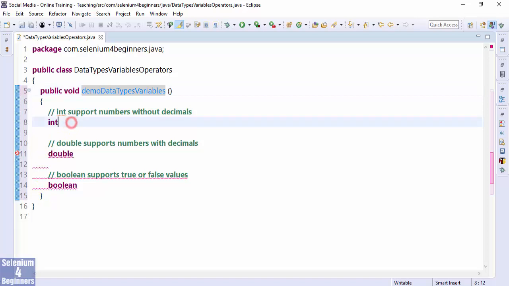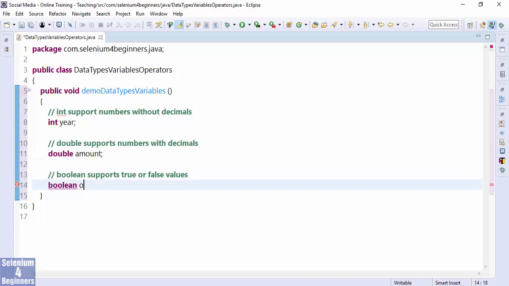The names will be year for int, amount for double, and outcome for boolean. That's how we declare variables. Data type followed by a variable name and semicolon.